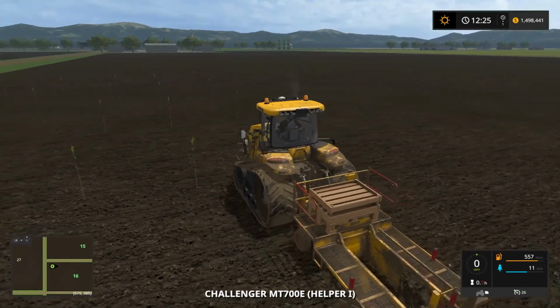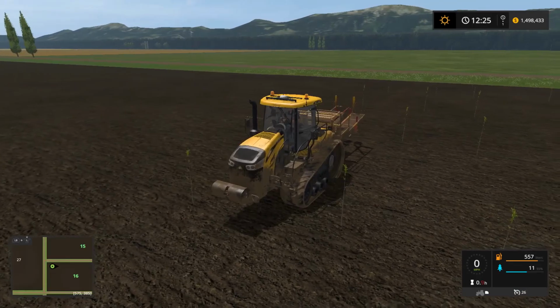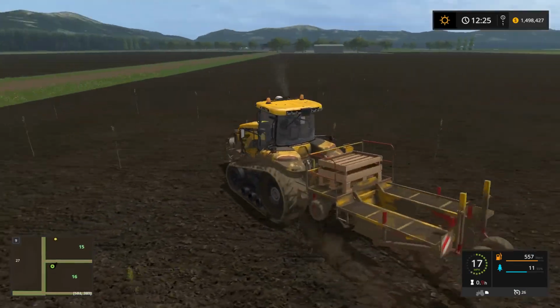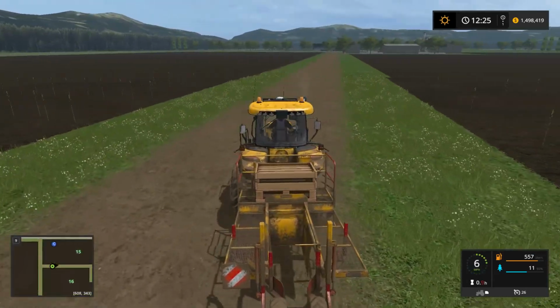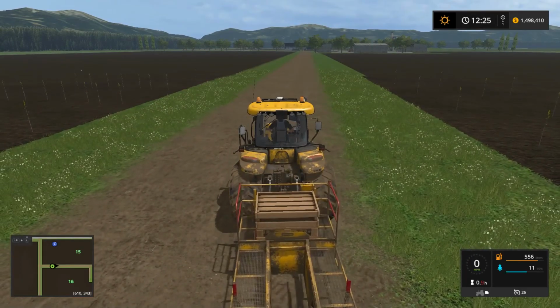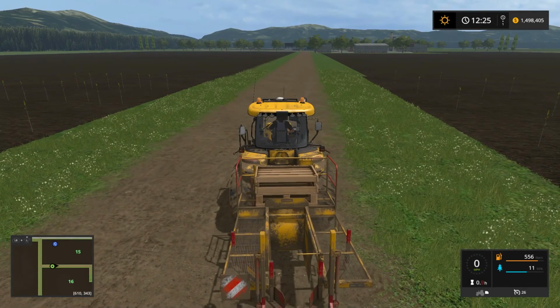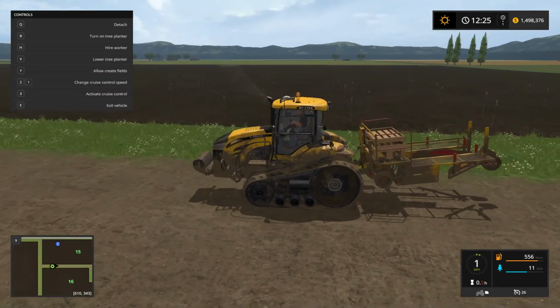Same thing here. They're going the wrong way. Let's see. I wonder. I still got the pallets in there. Is there any way to offload the pallets? Huh. Well, I may just have to fool with this one later.